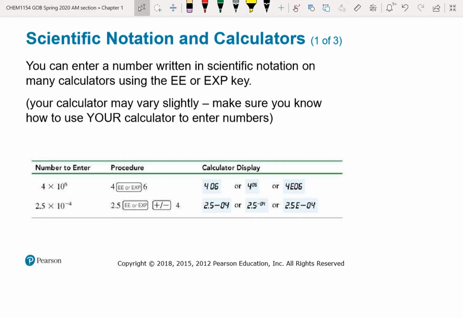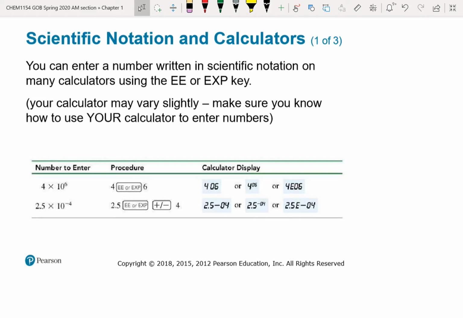We practiced this the last time when we were just doing regular addition, subtraction, multiplication, division, etc. Now there are a couple more steps involved. But we're going to enter these numbers just as we see them. All right? And there's a little shortcut in your calculator that you can use to help you enter numbers in scientific notation. And that's the EE or the EXP button on your calculator. Locate that EE button. Can you find it on your calculator?